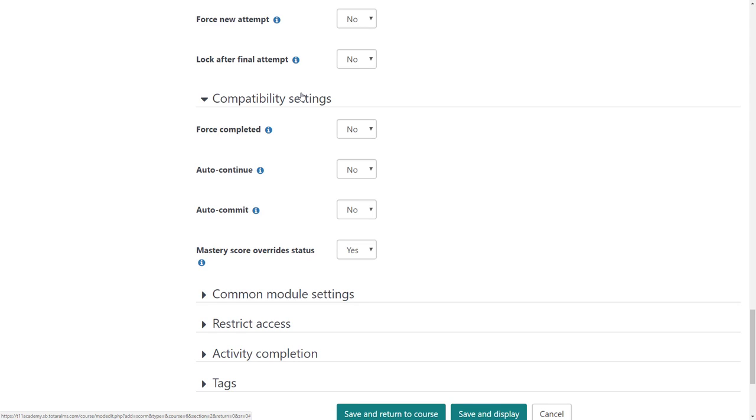Typically, a SCORM package is set up so that it dictates when Total-Learn should save data to the database. When Auto Commit is enabled, every time the SCORM sends data, the LMS saves the data to the database without waiting for the SCORM to explicitly tell it to save. This could be useful for SCORM objects which do not save their data regularly. When a SCORM package runs, it should display a raw score and a completion status. SCORM can also use an additional mastery score, which is an additional benchmark used to compute the final status for the SCORM package. If mastery score override status is enabled, it will ignore any other statuses provided by the system, including incomplete.